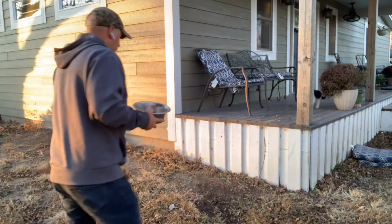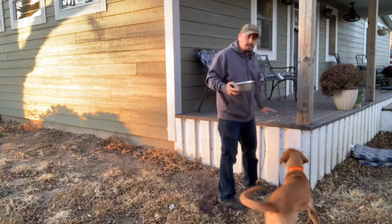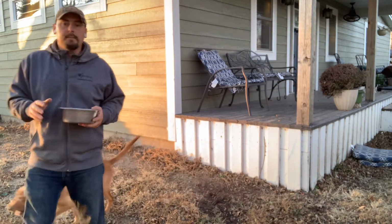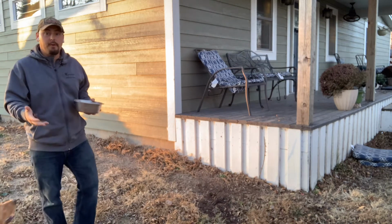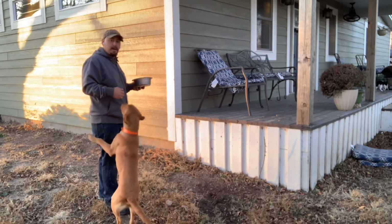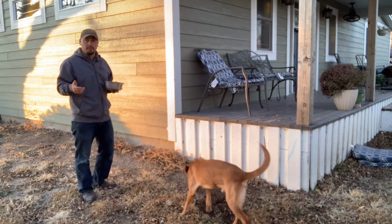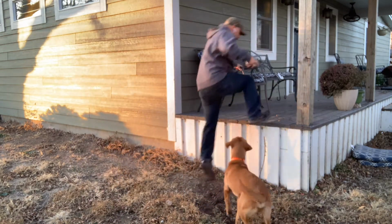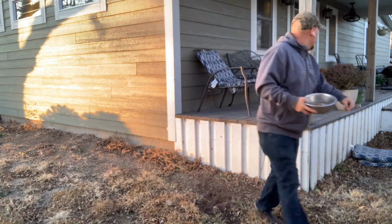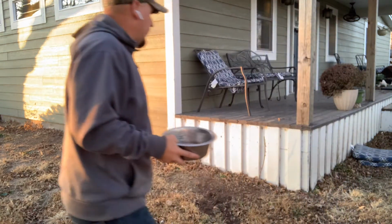Now, this is about, maybe 2 foot or so. It's only thigh high. He can easily jump that, right? But this is a good literal and figurative next step for teaching him to jump into the bed of a pickup or to jump into the dog trailer that we're going to do later. So, come on, Aries, here. Nope, nope. Now, he ran around to the stairs there, so I'm not going to reward that.